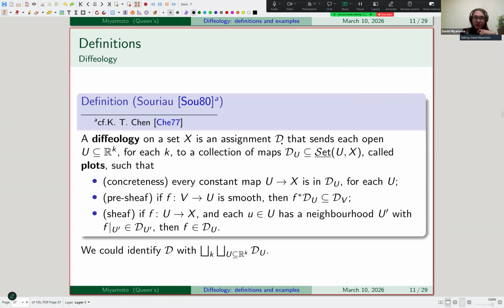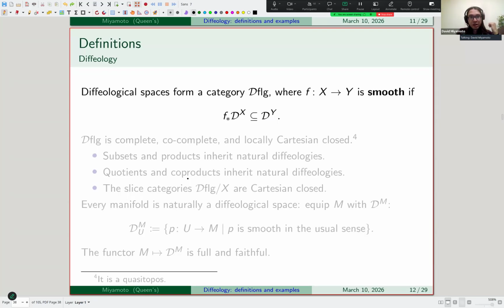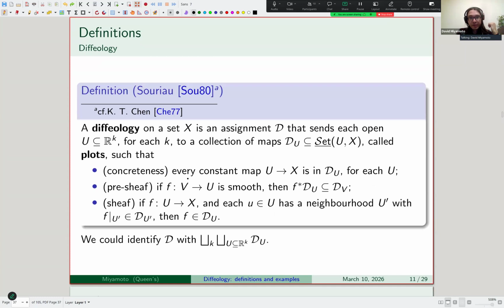Chen here used convex subsets instead of opens, and then he had a notion of smooth map from convex subsets. That's a difference there. It doesn't hurt to dwell on this a bit. Again, the structure is going to be the maps into the space, which makes this a covariant framework. And there's a bit of asymmetry in the definition: our data is things into the set, not things out from the set.